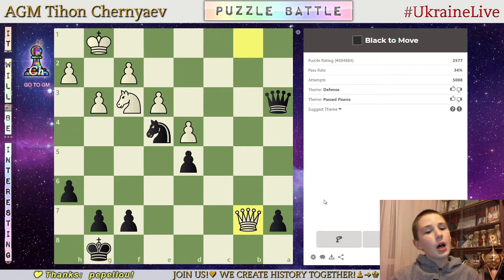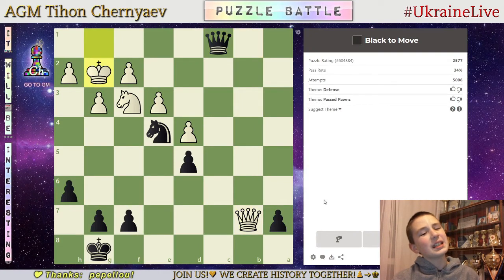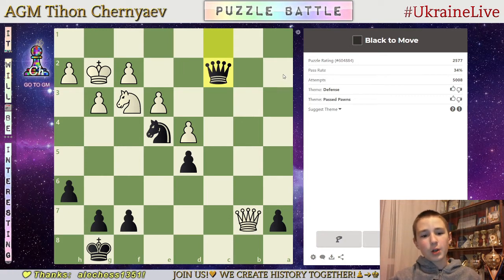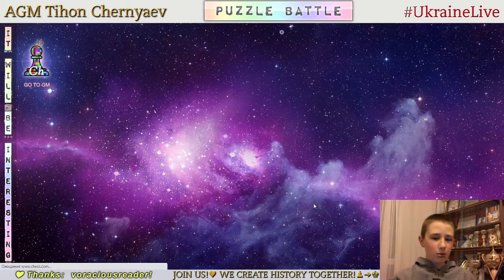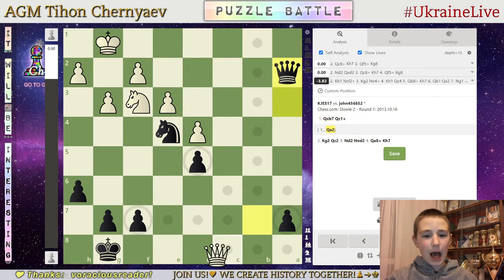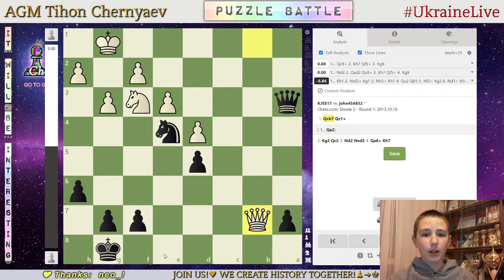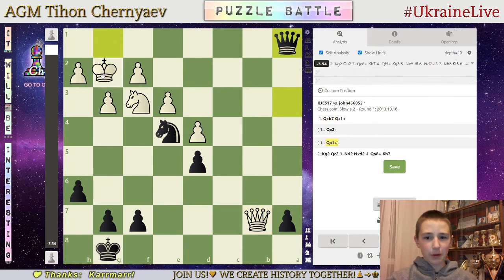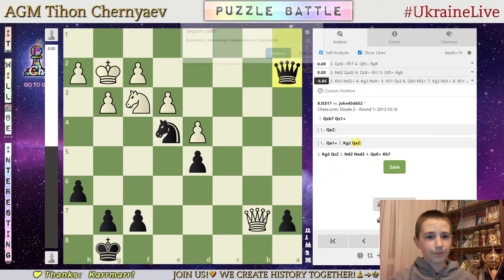What was here? Queen a1, queen c1, and queen c2. Ooh la la. I see. Queen a2 wasn't good because of why? Let's check it out. So, queen a1, queen a2. Ah, it's perpetual. I see. Queen a1, I even lose here. And it's a draw also.